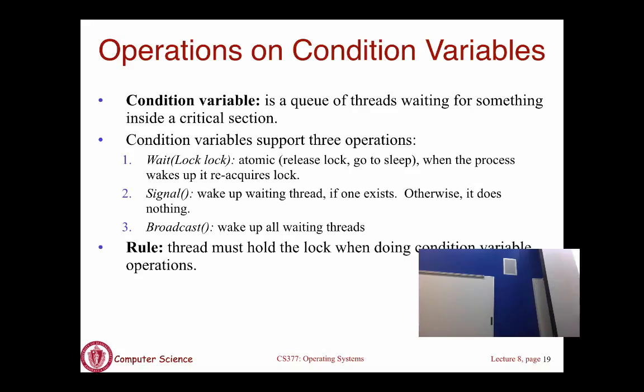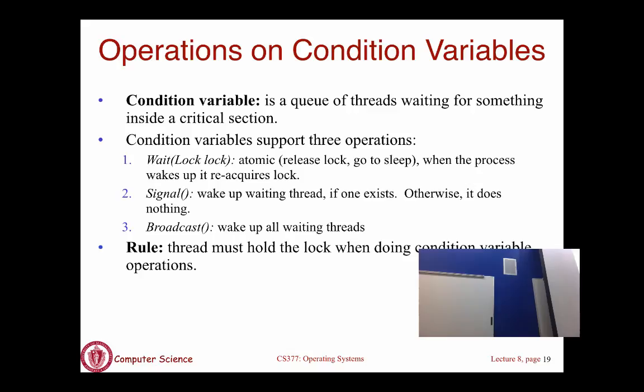A signal method will wake up a thread if it is asleep on that condition variable. Any number of threads can sleep on a condition variable. The way to wake up that thread is to explicitly send it a signal. So if you do condition variable dot signal inside any synchronized method, it will wake up one of the threads that is asleep on that condition variable. If there's any thread waiting, a signal will wake up the thread. Broadcast essentially wakes up all of the threads, not just one.